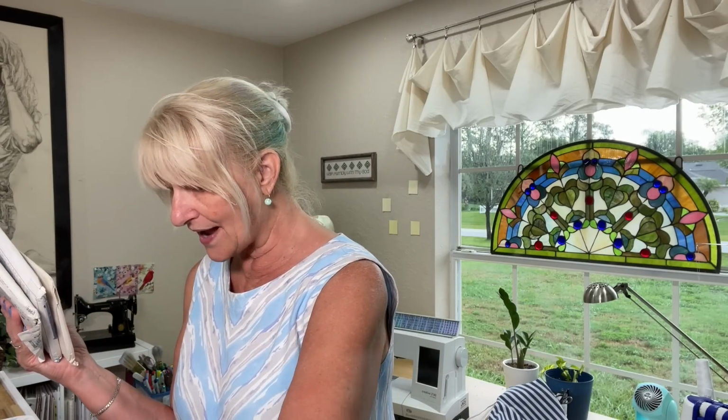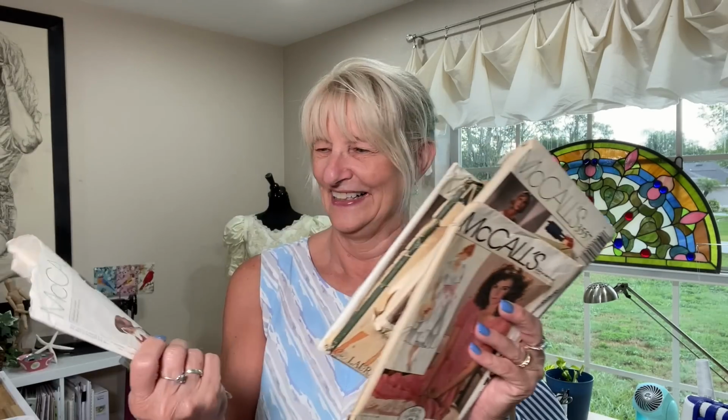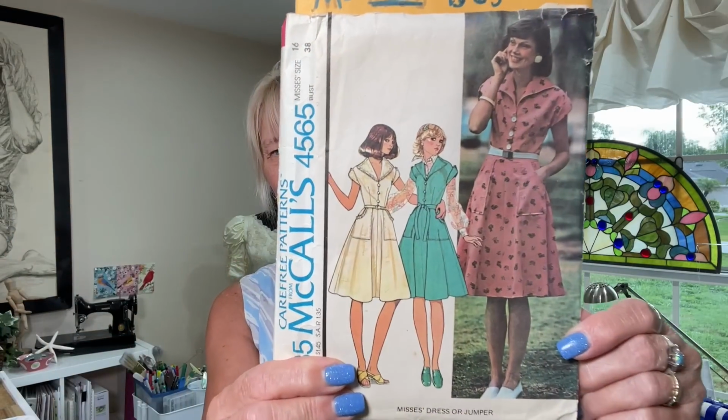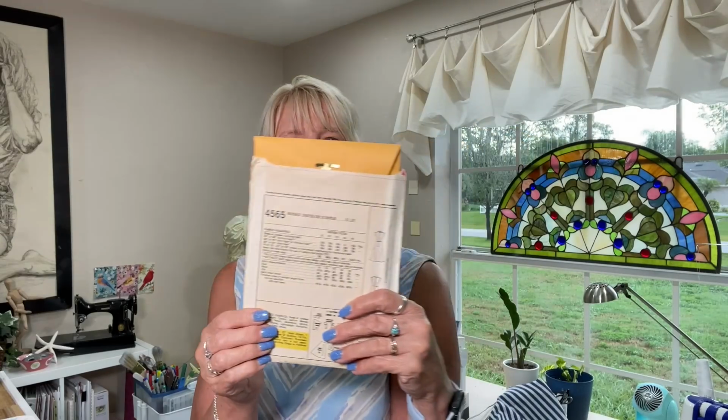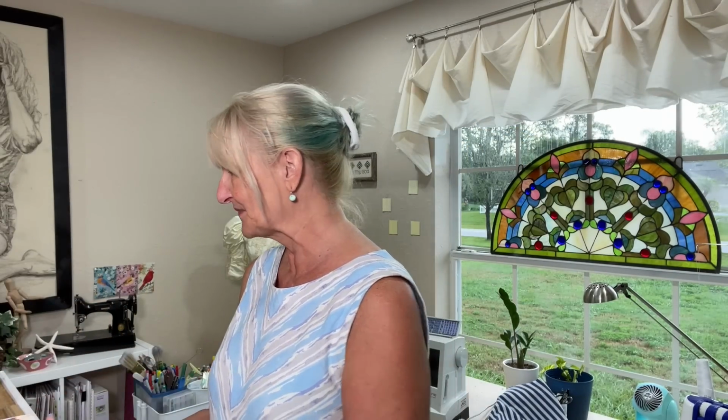And then this is a box of maternity patterns for me to be able to use for my daughter. Actually, there are only three maternity patterns, I think. The rest are, well, there are a couple of swimsuits. These are vintage. And the rest are all Laura Ashley. Look, Laura Ashley. Little kids pattern. I have these four, but I don't think I have the same sizes. And then there is one other one, and it's this little dress, which is so cute. This is from 1975. Oh, I love a vintage pattern. So she has been very good to me for my birthday. So that was all of that.